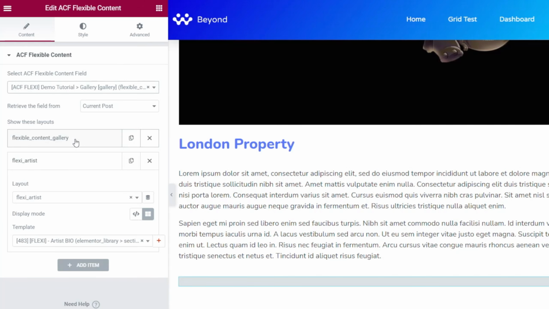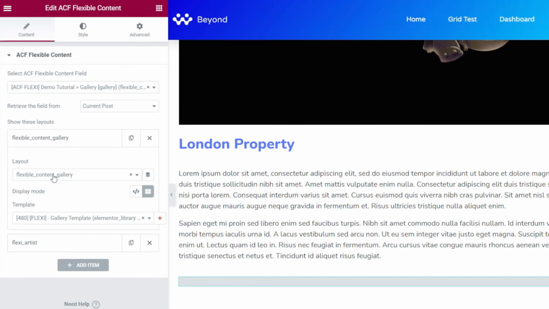And then you get to choose, when we take a look at these options, for example, which of the specific flexible field groups do you want? So for example, we have the gallery as one flexible field group, and we also have a second flexible field group, which is the artist bio. So what you're doing is you're saying in this point, the layout is where you're pulling that data from inside the flexible content you created. And then finally, the template is which template that you've created to style and output that specific content pulled from your flexible content fields, what template you want to use.